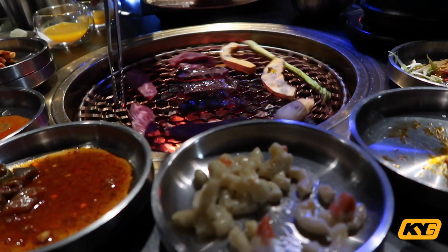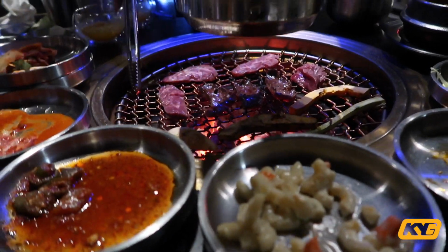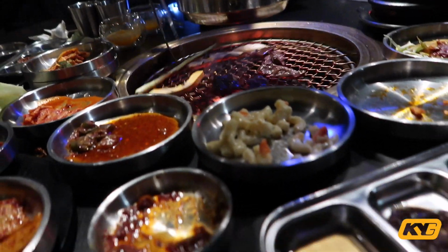I'm not really a huge fan of the lettuce wrap though, because it gets messy and sometimes you might drop a piece of meat. When you order the beef combo, it does come with different kinds of beef. I like how the beef variety, you can really tell when you put it in your mouth. The last one is very juicy and soft. This one, you can feel the texture of the beef when you bite into it. Feel free to comment down below and let me know if you prefer eating the meat individually or wrapped in a lettuce wrap.